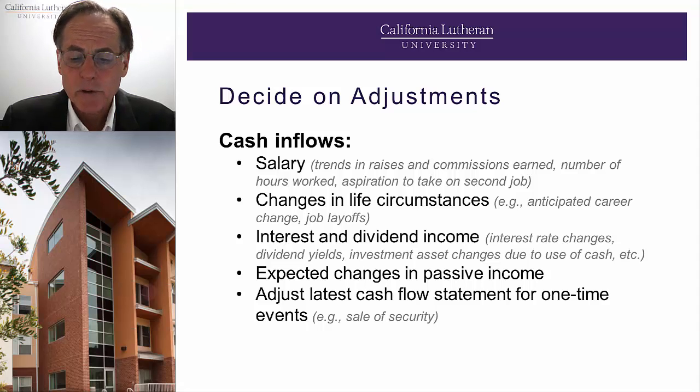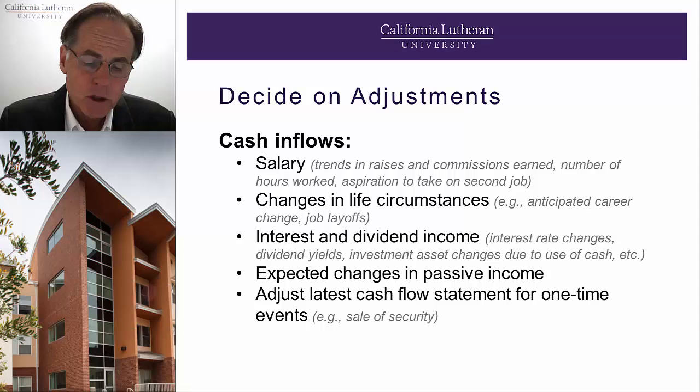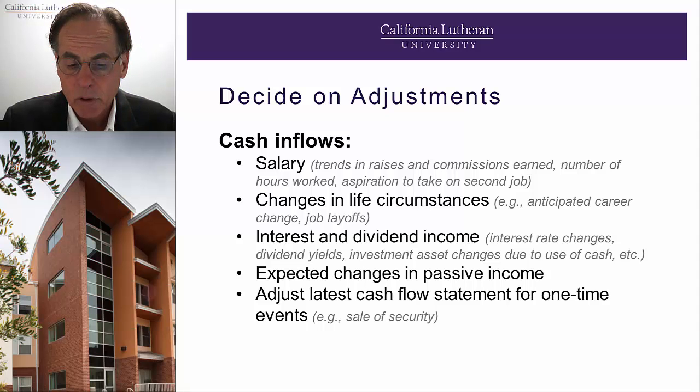In projecting future incomes, you'll need to assess each of the income line items. What do you expect for future earnings? To answer that, you'll need to think about trends in raises, the trends in the annual commissions earned, and the number of hours worked. Might the client intend to take on a second job? Is there a good chance of job loss? Or might the client plan a career change that would disrupt cash flow for a period of time?